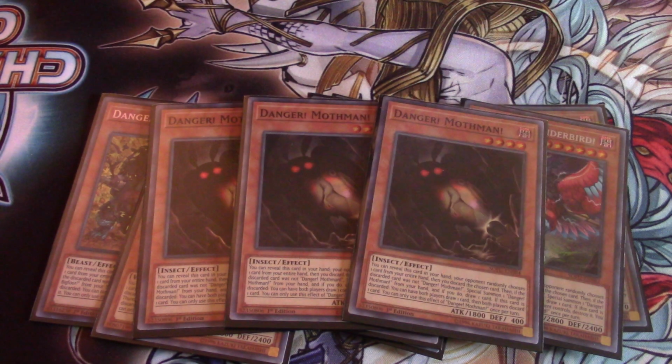You got the draw Danger right here, Danger Mothman. Its effect is basically Dark World Dealings. If it's discarded, both players draw 1 card, then both players discard 1.